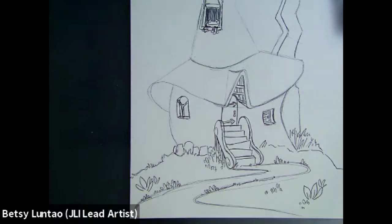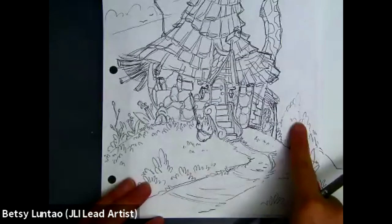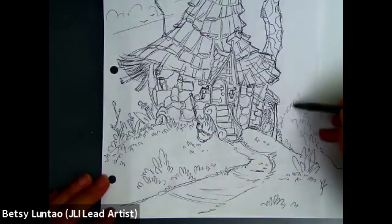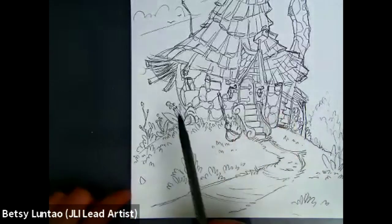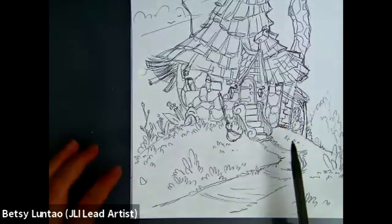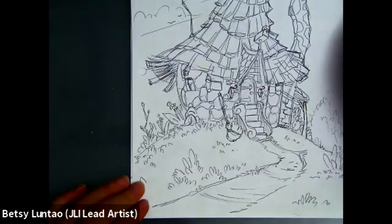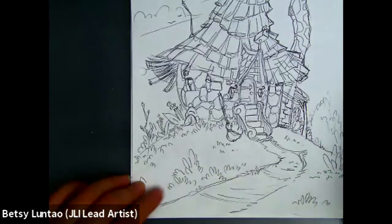And then we're going to add just two more areas of plants. In my original one, I have trees very, very far away. So I use the lighter touch and I'm just drawing the tops of the trees. And then over here I have a plant design that I don't put anywhere else in my drawings, only in that section. So you can do that also. You don't have to copy my strange little circle plant there. You can make whatever plant you want.